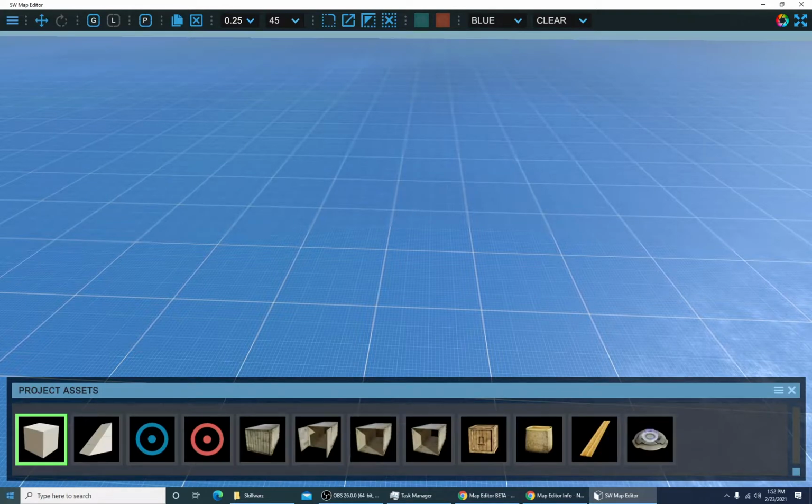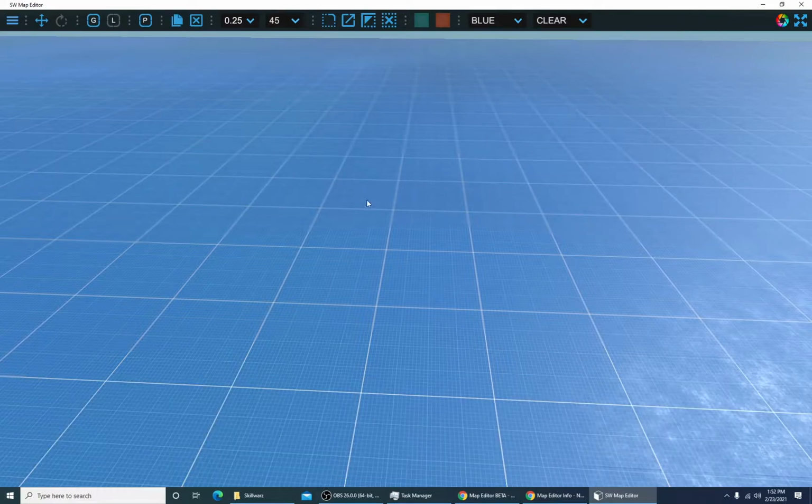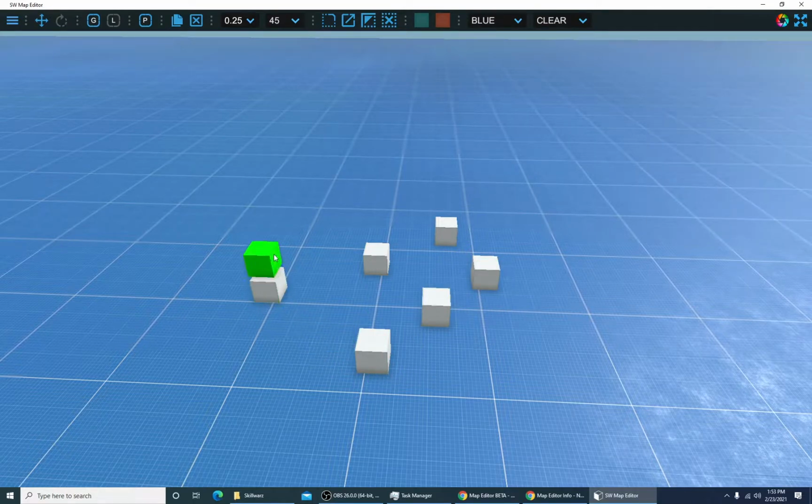Anyway, so how you actually use the editor. To open the assets window, press tab, and you can also close it with tab. And this is where you choose different assets. If you're watching this far in the future, there's probably tons of assets in here, but in this one I only have this many. But you're often going to be just using this cube here, so you can press tab to close it. To put the asset in the window, you want to hold down N and then just left click, and then you get these all put down here.